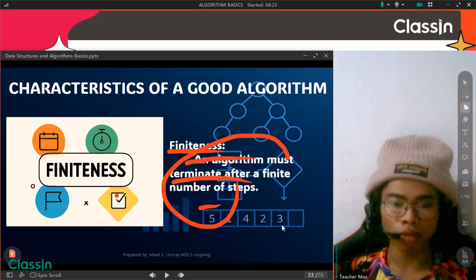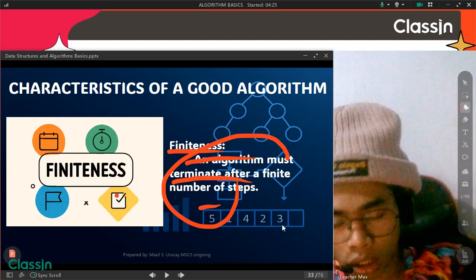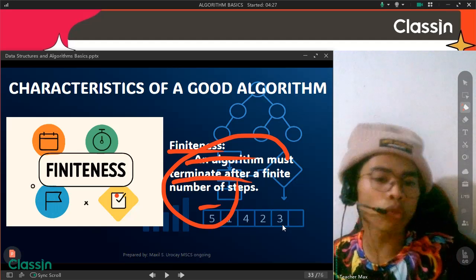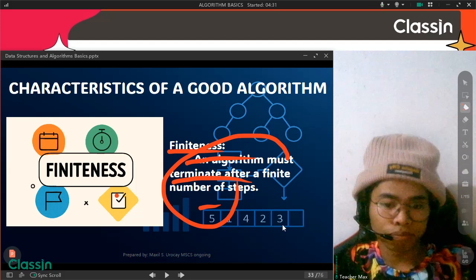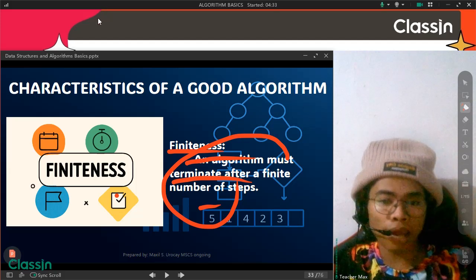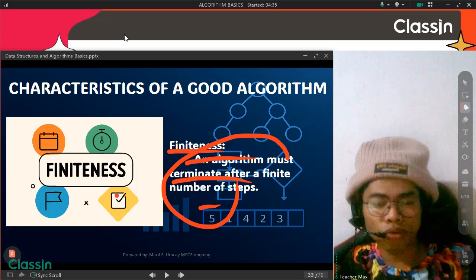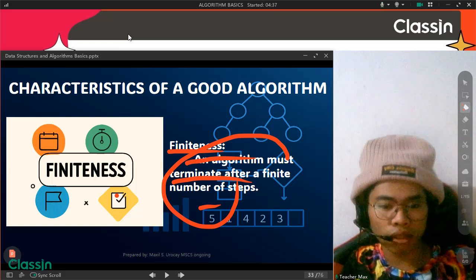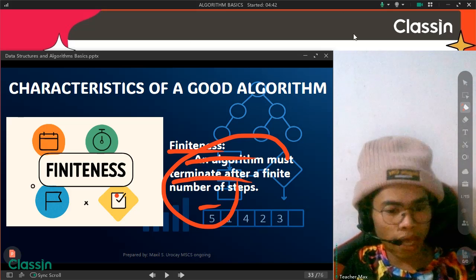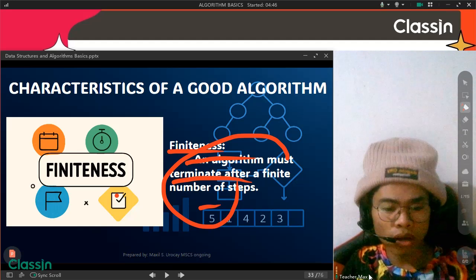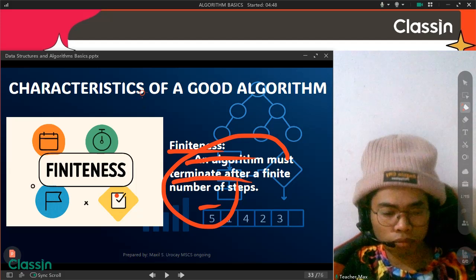For example, if you run through an ordering system, it will end after a finite time. For example, after printing the receipt, the program will end, since the operations are already done.